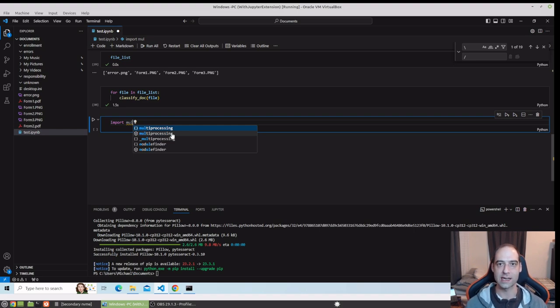Because we're operating on a list and using a function, you can use the multiprocessing module. You can use pooling to use your CPU cores, kind of run those in parallel and speed it up. You really won't see that with this, but imagine you have thousands, tens of thousands, hundreds of thousands of files, maybe even over 1 million.